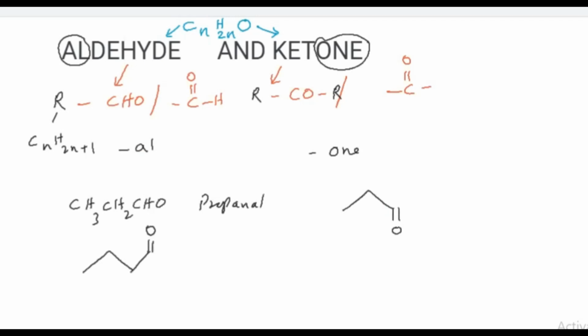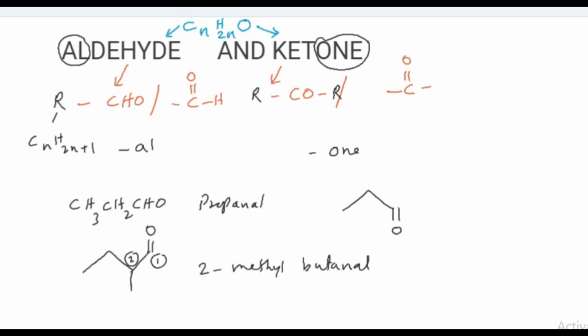But if you add one more branch in it, like if you have a formula like this, and you add one more methyl group, this is always the first carbon. So one, two, three, four, there are four carbon atoms. So this is butanal, but on the second carbon, there is also a methyl group present. So we can say this is 2-methylbutanal. The aldehyde is always on the first carbon, so no need to say 2-methylbutan-1-al. It is 2-methylbutanal.